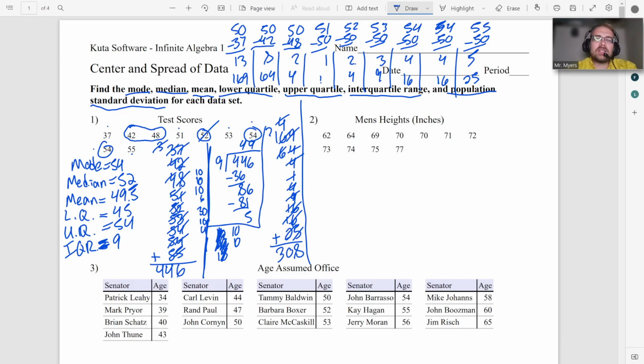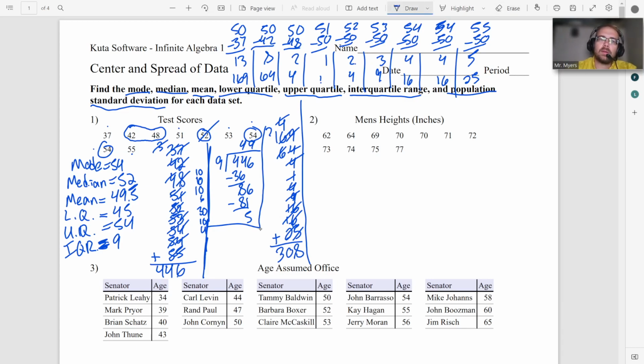Now, to finish this out here, 308 does not divide evenly by 9. 307, 309 would divide evenly by 3, but it wouldn't divide evenly by that, so we'll just divide it by 9 and just kind of see what happens. So 308, and we want to divide that by 9, and let's do that here. So we'll make some space right here for that.